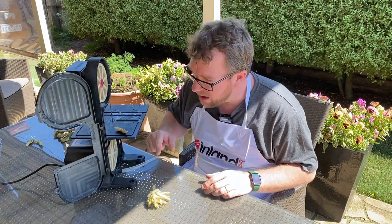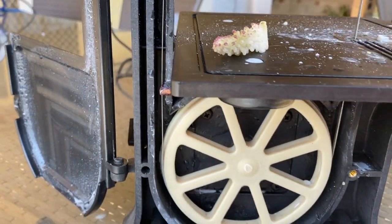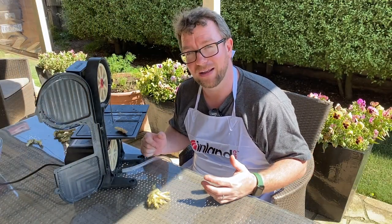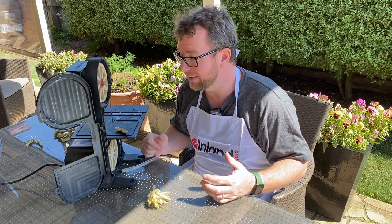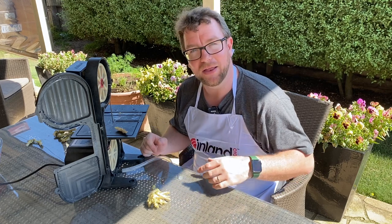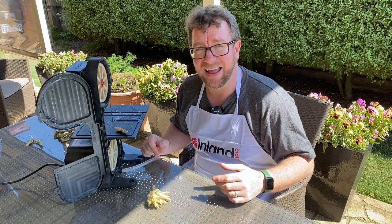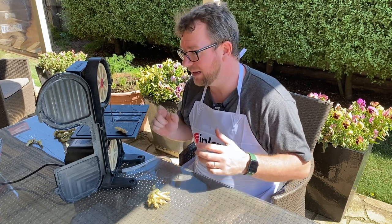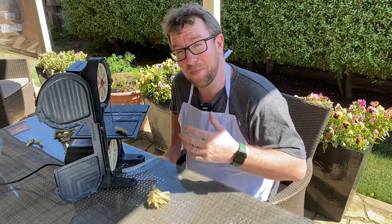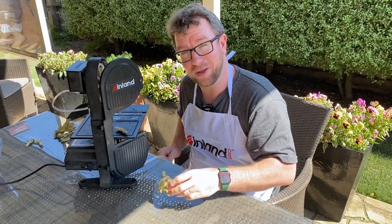I really do like the little leather wiper, ensuring you don't get any of that coral slime going back down on the blade into the coral you're cutting next. So you can easily move from one type of coral to the next, which if you're a home fragger like I am, is a big deal. I'm not necessarily going to be cutting 1,000 Acans, then clean the machine, then do 1,000 Acros. I'm probably going to do one Acro colony, then one Chalice colony, then maybe one Acan colony. Not having to clean the unit every single time between corals is going to be a huge benefit.